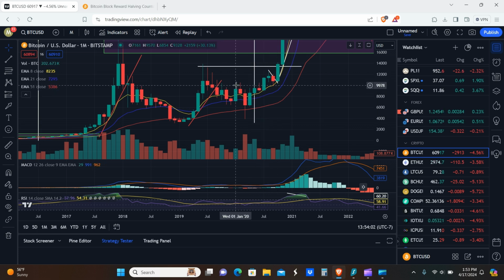Now, what happens before the halving? So basically the 3 months before the halving, we get some kind of sell-off. We haven't seen that this time around. Again, not every cycle is going to be the same, but there probably are going to be some similarities. So the month of the halving, the price went up. We're not seeing that this month. This month, which is the month of the halving, we are seeing the price go down.